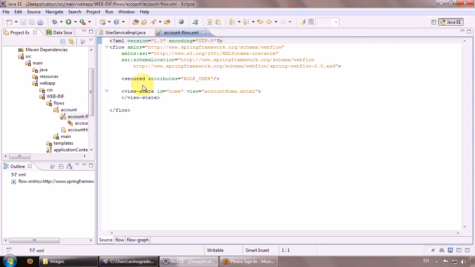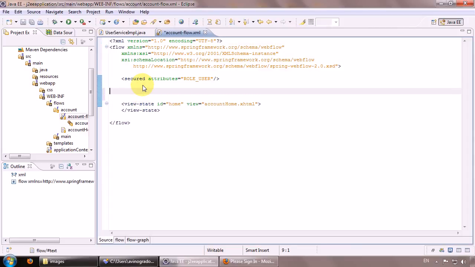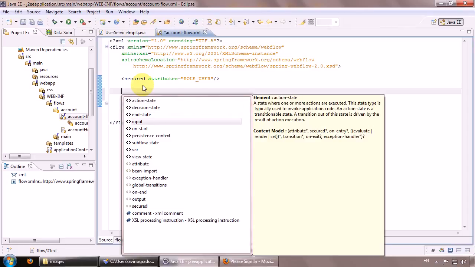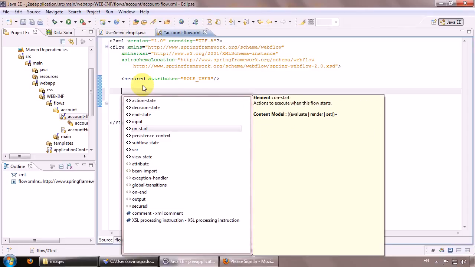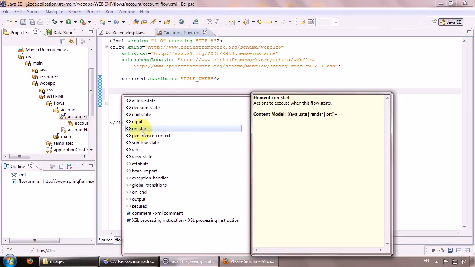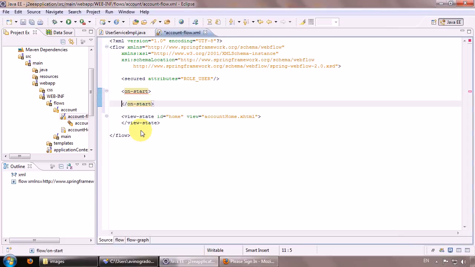And here we need to preload the user entity at the beginning of the flow, and we can do it by using the onStart, which means actions to execute when this flow starts. So we can put inside this everything we want that should happen when the flow starts.